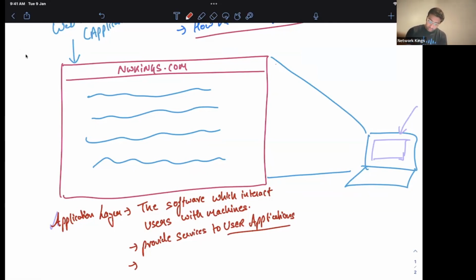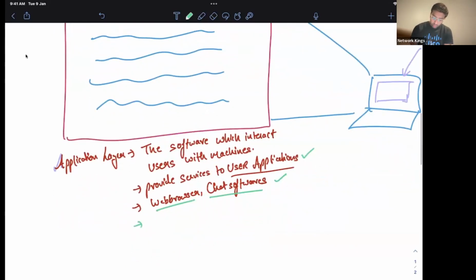So any software which interacts with other users or other machines is what we call the application layer. It provides services to user applications. Web browsers, chat software, everything comes under application.